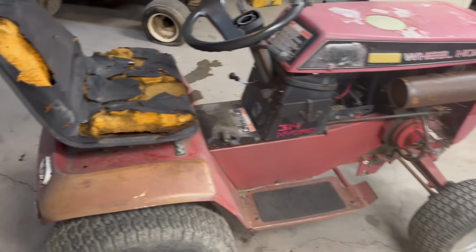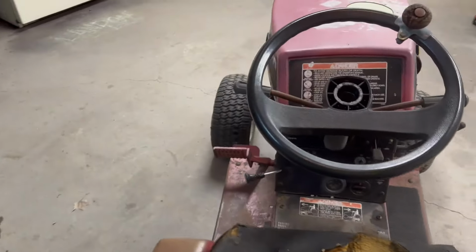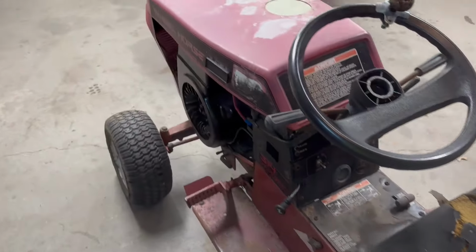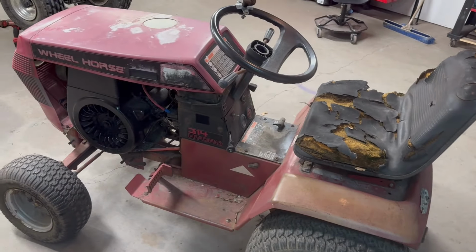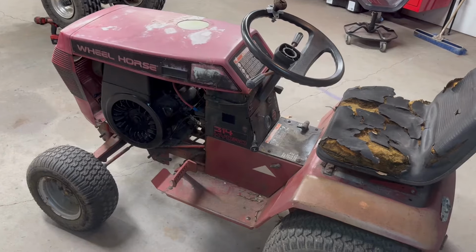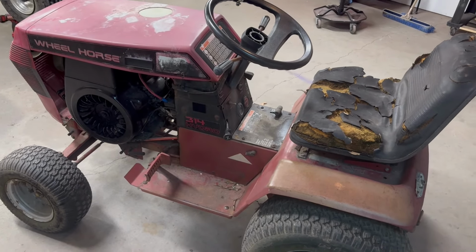Just look at this gym. I'm not quite sure what the year is because the tag on the seat pan is completely worn off. But judging by the steering wheel and some of the decals, some of you guys smarter than me will have a better guess. I'm going to guess it's probably an early 90s.